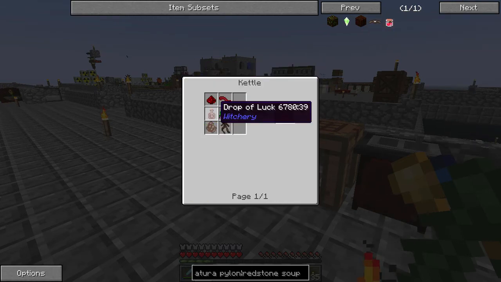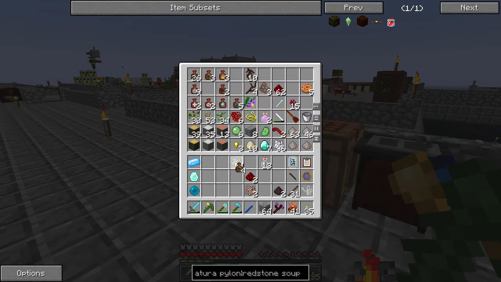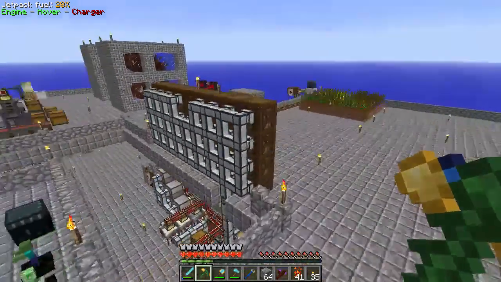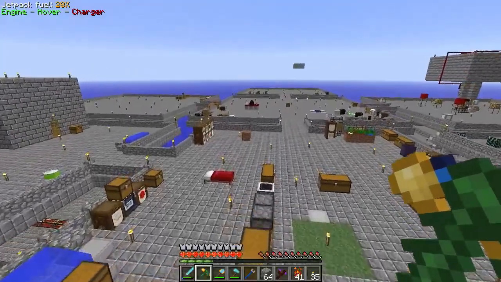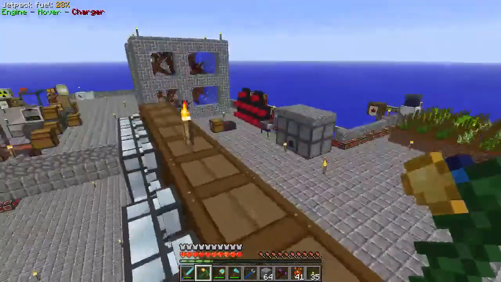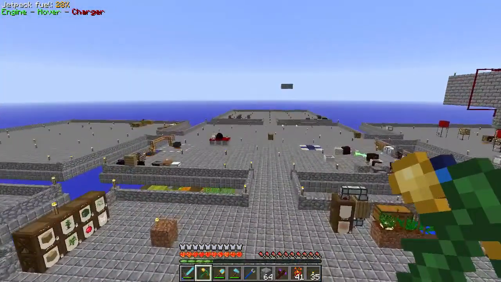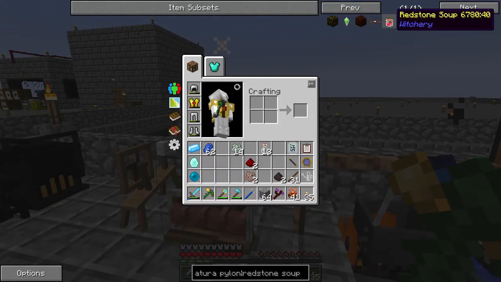Let's see, what else do we need for the drop of luck? We need Tear of the Goddess, which is Breath of the Goddess and Lapis. So let's go get a stack of Lapis, and we will get that taken care of. Once again, we'll do 2 of them so that we can get an extra redstone soup. And I accidentally grabbed crushed uranium. Whoops. We'll put that back. So I need to process a lot of it, to be honest, but we'll get to that later. I'll do that off camera.